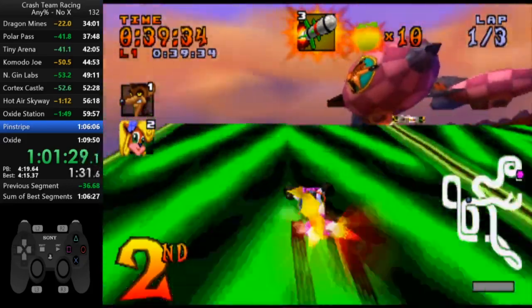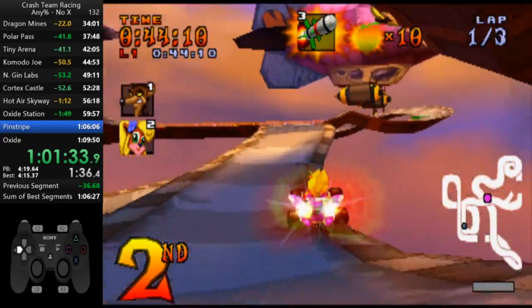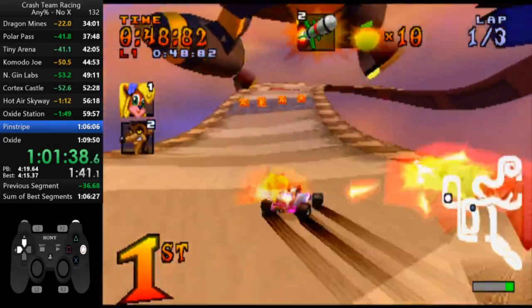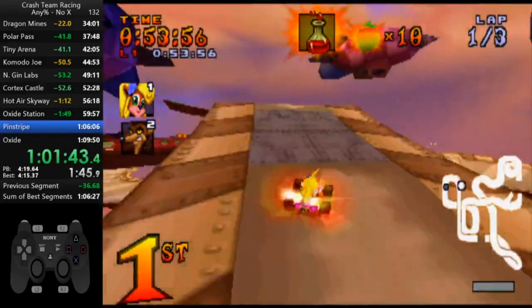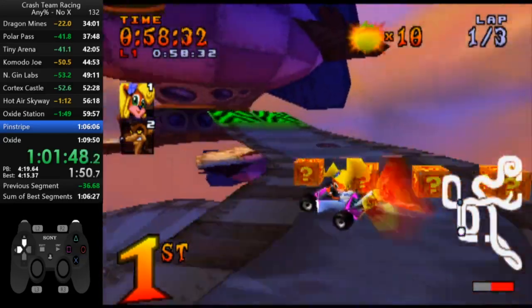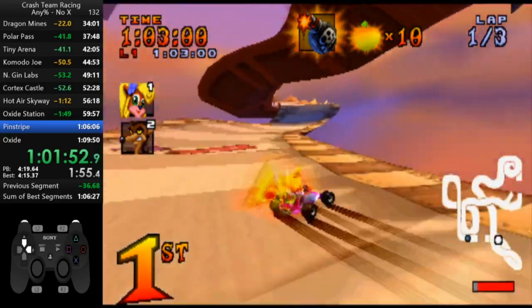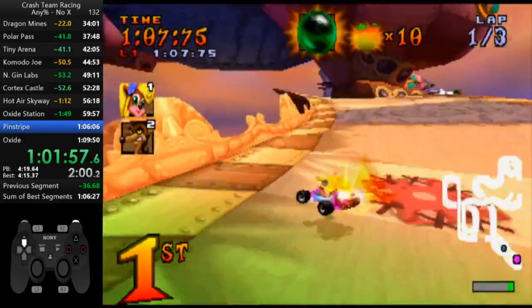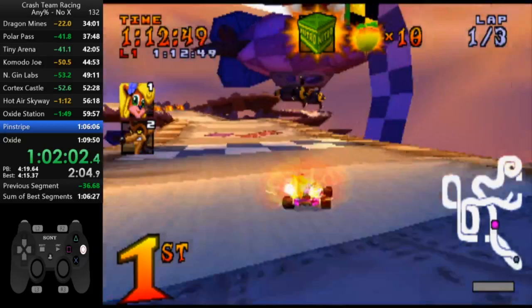I kind of subtly mentioned it there. That's if you don't use the shortcuts. If you do make use of the shortcuts, you can pass Pinstripe much sooner, and really you would only have to deal with like 1 or 2 bombs like I did there. Depending on what happens, it's entirely possible you wouldn't have to dodge any bombs. But yeah, nailing one of the shortcuts gets you super far ahead of Pinstripe. You've got nothing else to worry about from this point on.